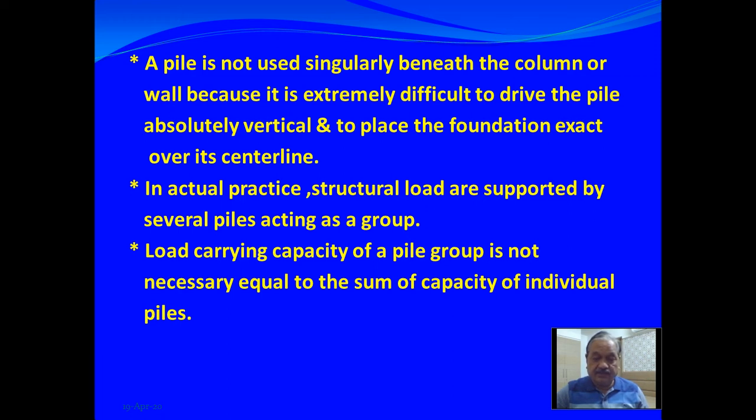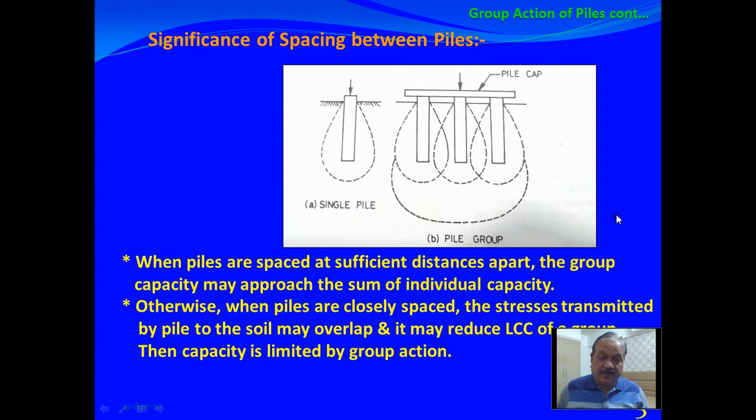Load carrying capacity of a pile group is not necessarily equal to the sum of the capacity of individual piles. It depends on the spacing of the piles. And therefore, let us discuss the significance of spacing between the piles. Now, if you see this figure, this is a single pile shown, and this dotted line is nothing but the pressure bulb of a pile. This pile derives the load from the combined action of end bearing and skin friction.